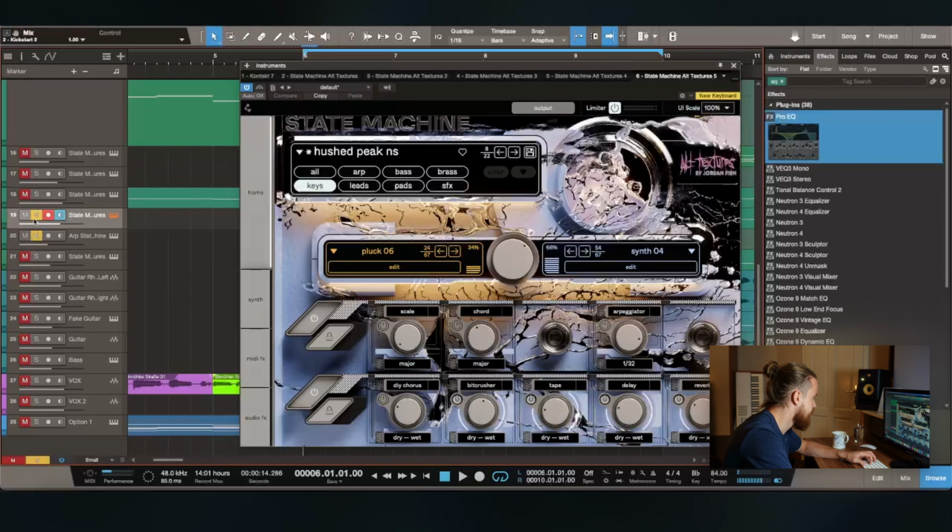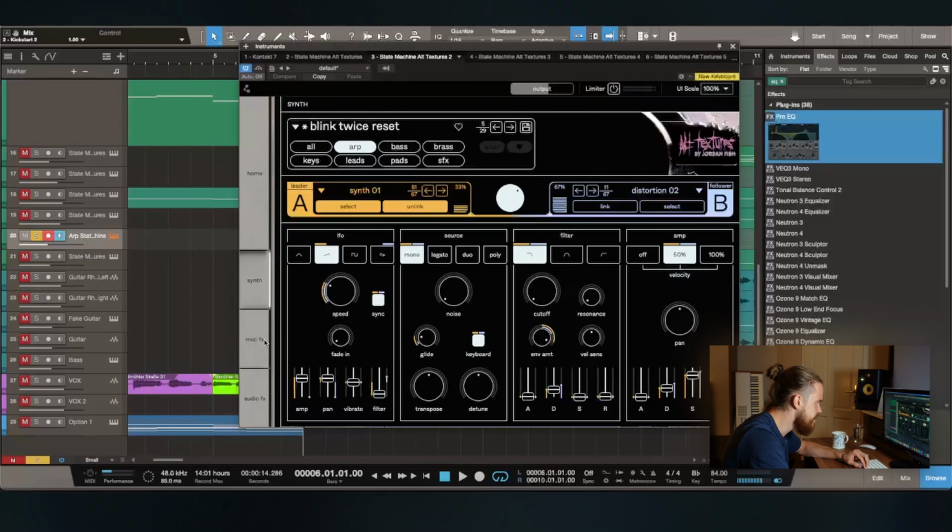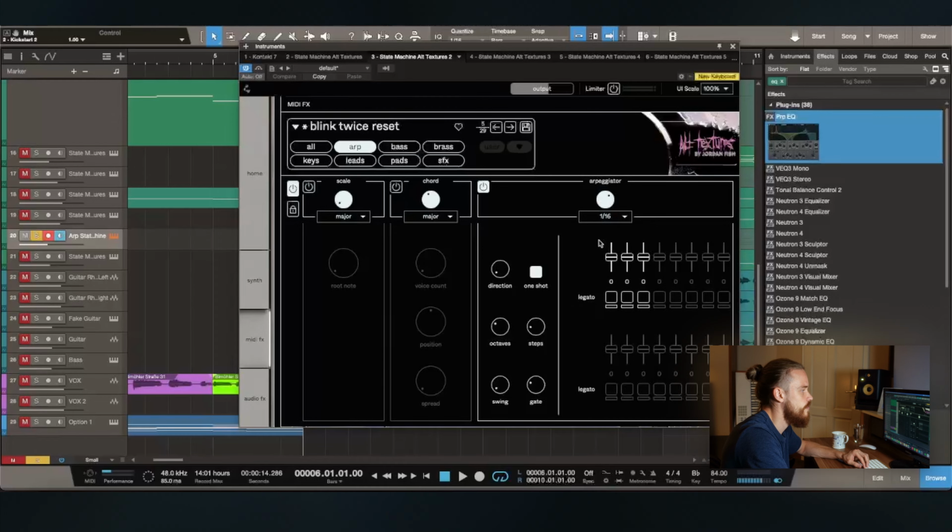And then I have something very interesting, and it is an ARP. So here you can, in the main window, choose arpeggiator, and it's a 16th note. And I believe here in MIDI effects, you can also play with that a little bit. So with the octaves here, for example 2 octaves, you can also say, I want to play a 7th.